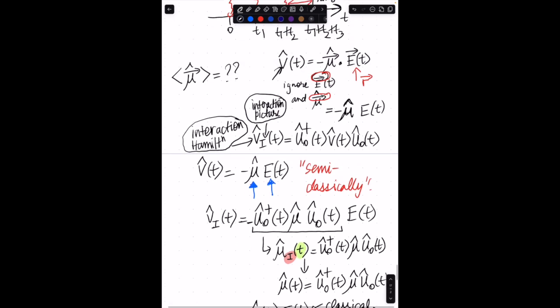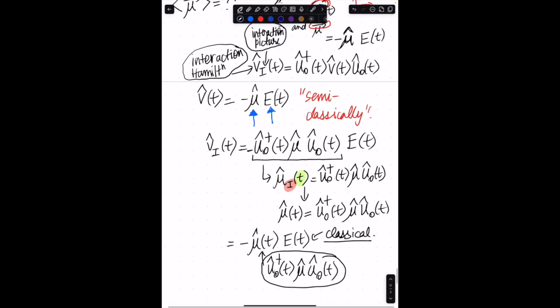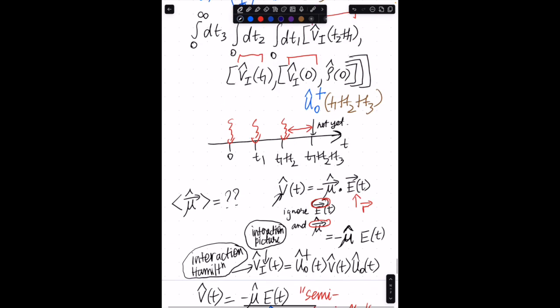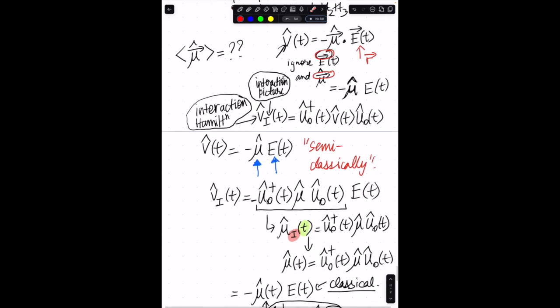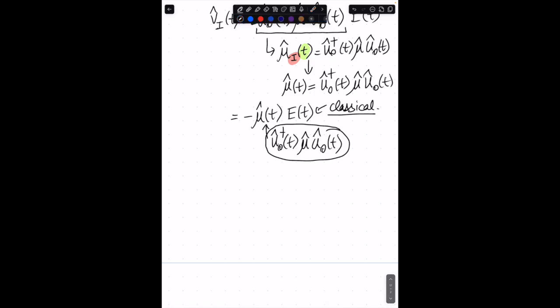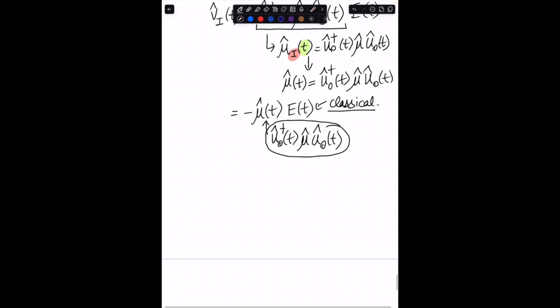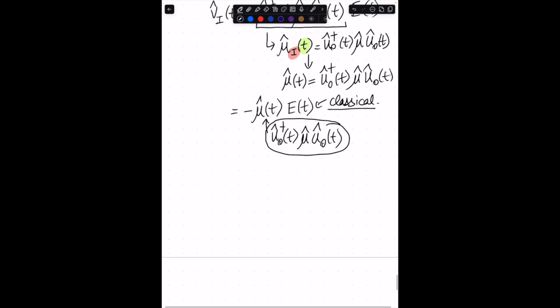So that's great. So now what we are going to do is substitute this V_I into this equation here, and we will see what happens once we substitute the Hamiltonian, which describes the light-matter interactions, into the third order density operator term. What you end up getting by doing so is a result which must be verified and is left as an exercise for the viewer. So consider this homework, but your solution would look like this.